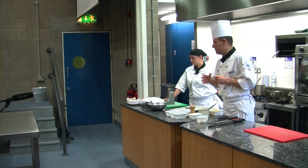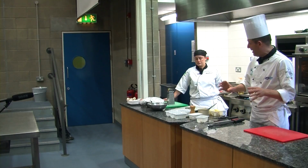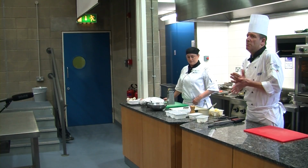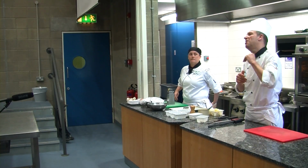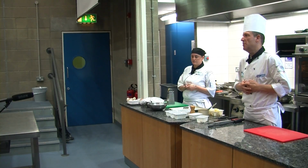You have plenty of time to prepare your dish, but the only way you'll achieve preparing your dish to the best of your ability on the day of the cook-offs is being organised, having all your equipment at hand, and having a time plan. And I'm sure you do that in home economics, you've got an example in the project there: turn your gas on, peel your potatoes, all these steps until you get to your finished dish, and that's the only way you'll achieve it.